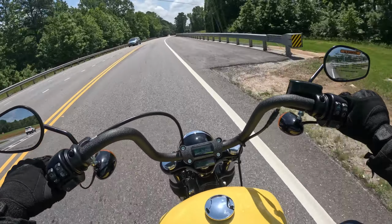So out the starting gate, guys, if you're interested in the Street Bob 114, the 2023 Street Bob, hell, I'll go even further. If you're interested in the Street Bob, period, it doesn't even matter what year, okay? If you want a quote-unquote starter bike, this is it. 100%, this is it.